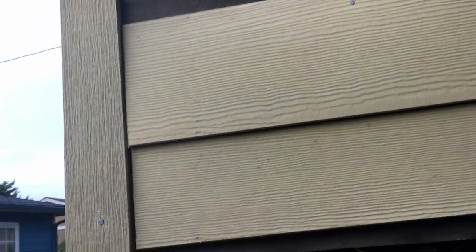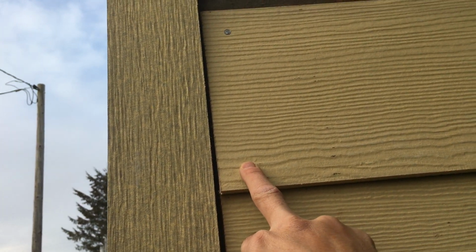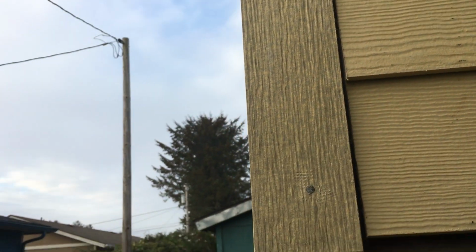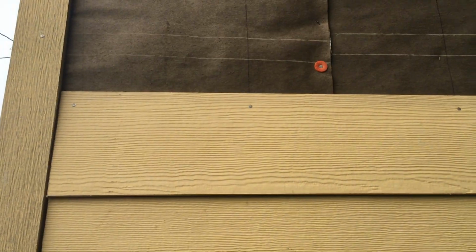And then they said you can do a second nail here on these side ones. I don't know if I'm going to or not. I did on my house, but this is just a tree house, so I don't know if I'm going to or not.